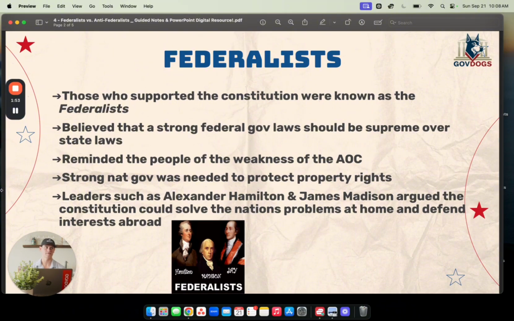Now, we talked about the deficiencies in the Articles where they couldn't raise a strong enough army. If you can't have an army, you can't protect yourself, all right? So that's another talking point that the Federalists used to hammer home the point that, hey, the Articles showed us that we swung the pendulum too far, right? On this side, you have England, totalitarian and evil and oppressive. On this side, you had the Articles of Confederation, way too much state power, not enough power to the federal government. And what they decided was the answer is somewhere in the middle, okay? You have federal government here, you have state governments here. You figure out how to balance that power, and that is the Constitution.